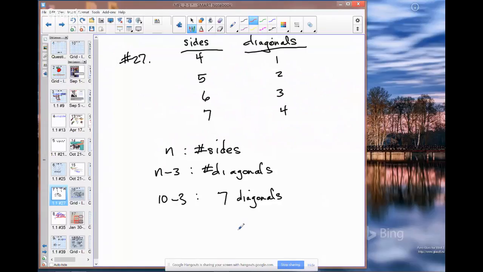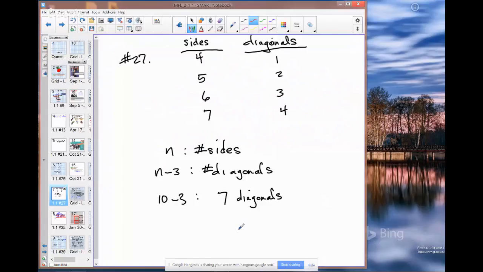So the figures below show all the diagonals that can be drawn. Once again, just like in class, I made a chart. In one column, keep track of how many sides, and in the other column, and this is the new one, keep track of how many diagonals. Now, what's a diagonal? A diagonal is anything that connects but is not on the side. You know what I mean? It cuts through the center.